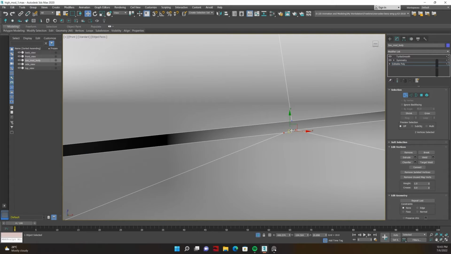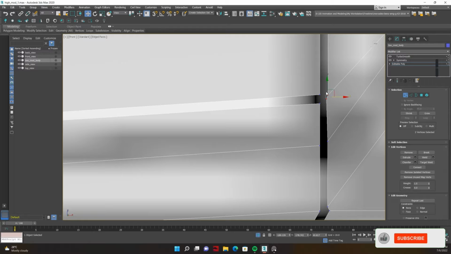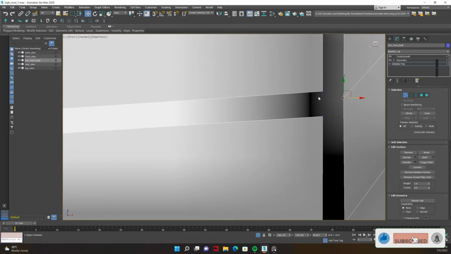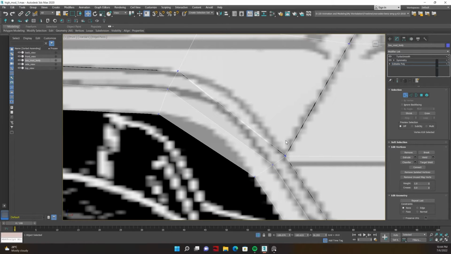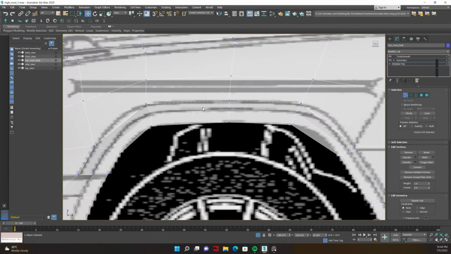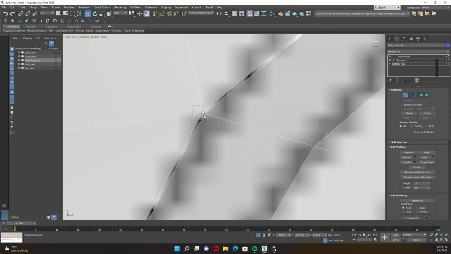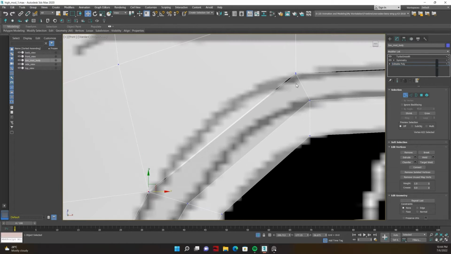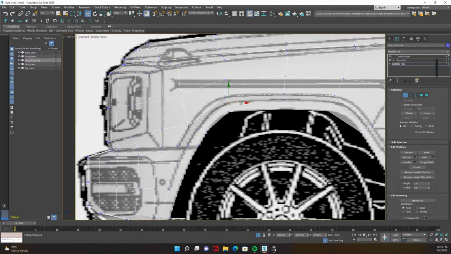Therefore I will just select these ones and I will target weld into this one like that. If I move back to here, you can see there are 2 vertices. I will weld them, and here also you can see those. I will weld them, and here it's perfect, I think. Okay, this one is also okay. This one needs to be connected. I use the weld option from here to here, and just adjust this one a little bit.